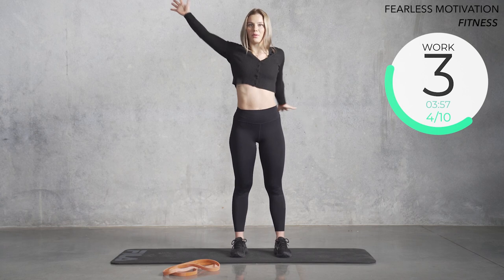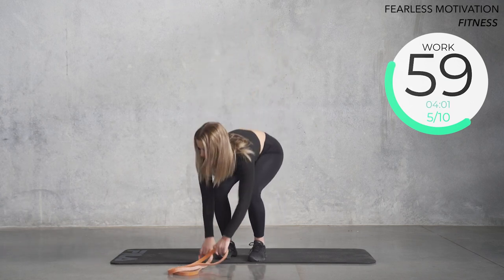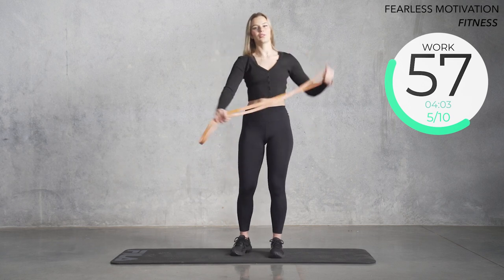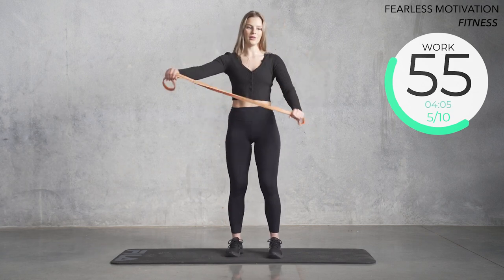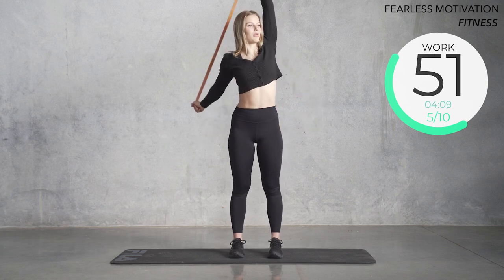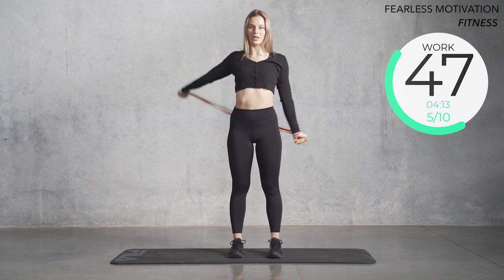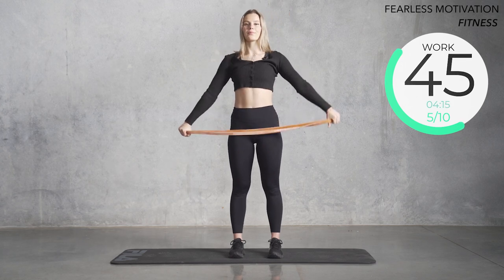After this, we're gonna pick up the band. So get your towel. I'm just gonna go around the world. So grabbing as far as your mobility allows and kind of coming over and trying not to compromise by bending through your arms. Try and keep your arms nice and straight.